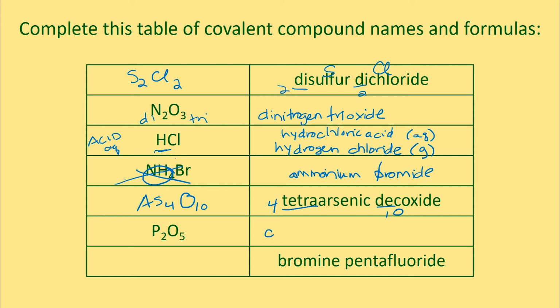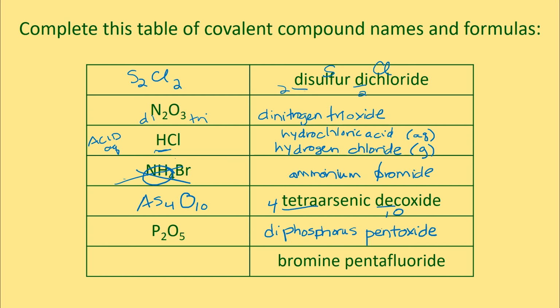P2O5, we're back to naming. I know that the prefix for 2 is di, so I begin with di. Then I name the element, phosphorus. I see the prefix of 5, that's going to be penta. Note that because the element is oxygen, which starts with a vowel, and the a ending of the prefix is also a vowel, the rule is if we have double vowels, we often drop the a of the prefix. So this is technically pentoxide. Certainly lots of people call it pentaoxide, and everybody knows exactly what they mean. So diphosphorus pentoxide.